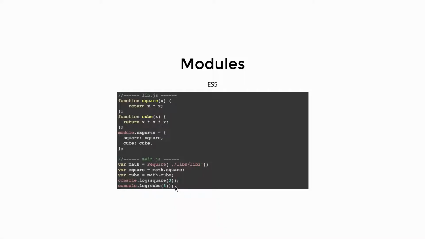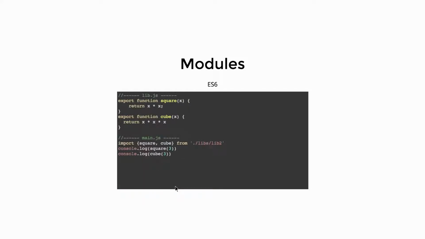Here's an example of named exports. I'm doing the exact same thing, except that in my CommonJS, I'm exporting a square and a cube object. So I can then import those, requiring my library, and then I'm popping them off, math.square, math.cube, right? In ES6, it's much cleaner. You just export the functions you want to export, and then you use that object destructuring we learned about to pull them out. So there I'm doing import, and then my curly braces, square and cube. And I'm just pulling those right out. So I could just pull out one of them if I wanted to.